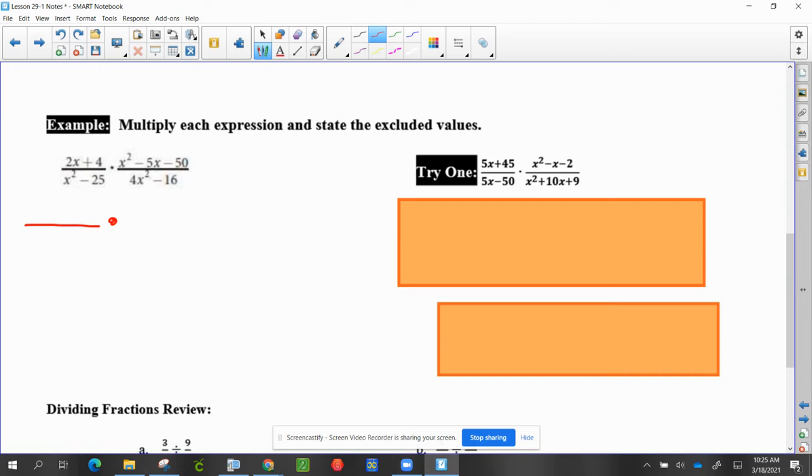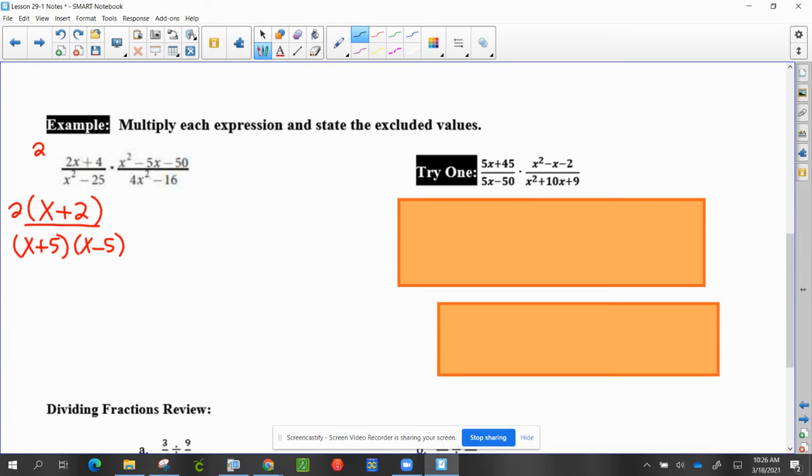On the top there, I have 2x plus 4. So I can take a 2 out from both of those expressions. And that's going to leave me with x plus 2 left over. And there's nothing else to factor there, so our numerator is done. On the bottom, we have a difference of squares, x squared minus 25. So the square root of 25 is 5. So that should factor as x plus 5, x minus 5. There we go. So now that left side is all done, fully factored. I might erase this guy.